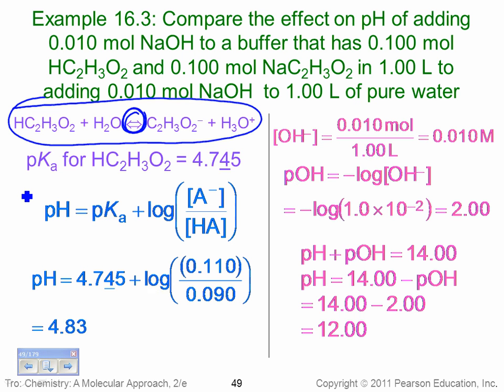This is an equilibrium. What an equilibrium means, I know how we normally look at an equation. Normally we look at an equation and we see what's on the left, and we expect it to change into what's on the right. And that's the way chemical equations tend to operate. But in equilibrium, that's not the case. Not only does this change into what's on the right, it also changes back into what's on the left. So the reality is that when you have an equilibrium, you have all four of those components in there at the same time.